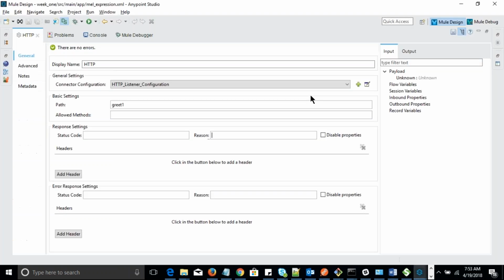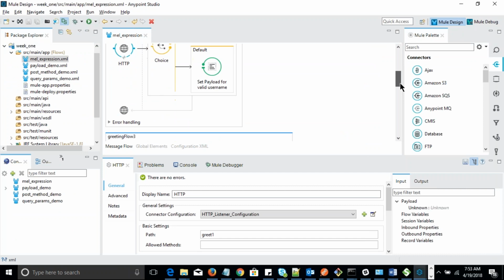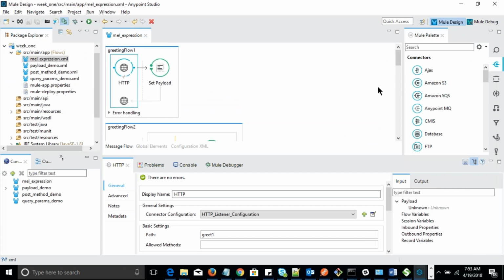Suppose we have not done this, we are not exposed with security actually. Without security, you are exposing it, right? Everybody can consume it if they are aware of the URL. Suppose here I am trying to expose greeting flow one as a REST API. If they are aware of the URL, they can consume it. We are not restricting anybody.